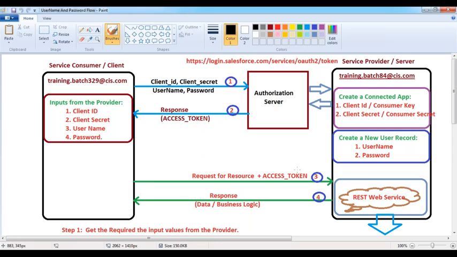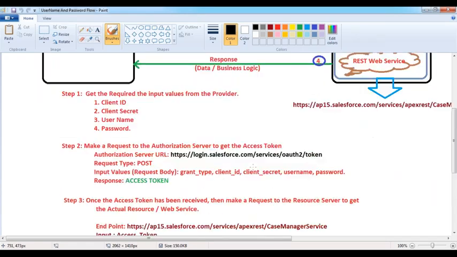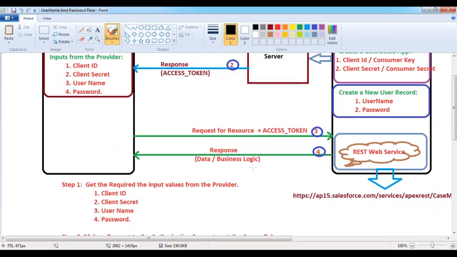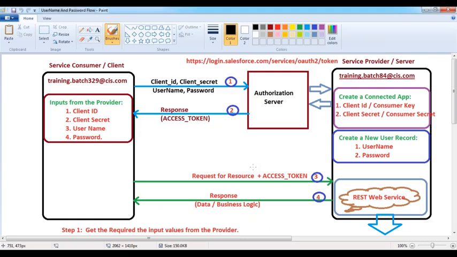Directly, we can't connect to some protected resources because these applications are running behind firewalls. So first of all, we need proper authorization. Once that authorization has been done, then only can we invoke the actual request and get the response back from the server. A lot of processes get involved whenever we use authenticated servers, like banking systems, or for example a financial organization, pharmaceutical organization, manufacturing. At that time, the data will be very, very confidential, very, very sensitive.